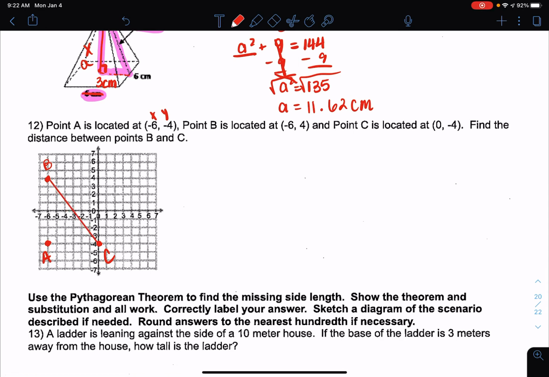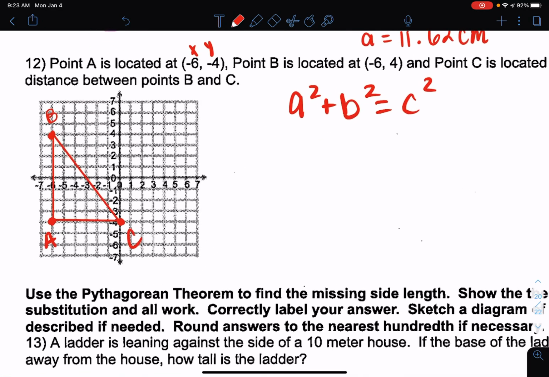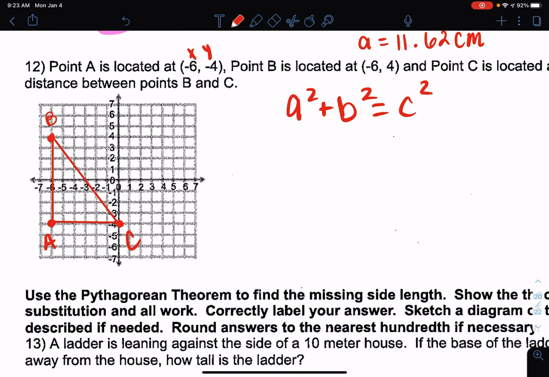Okay, and that is my hypotenuse. Remember, slanted, when we think of slanted, that is my hypotenuse. And when I draw the rest of my right triangle connecting the rest of my points, I see that I have a leg between points A and C, and I have another leg between points A and B. Now when I'm trying to use my Pythagorean theorem to find out my distance, I'm just counting the units between each point for my legs.